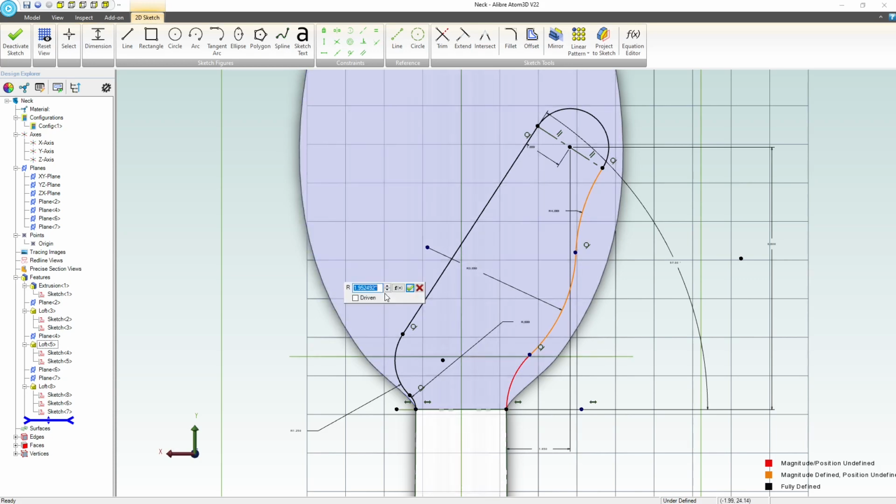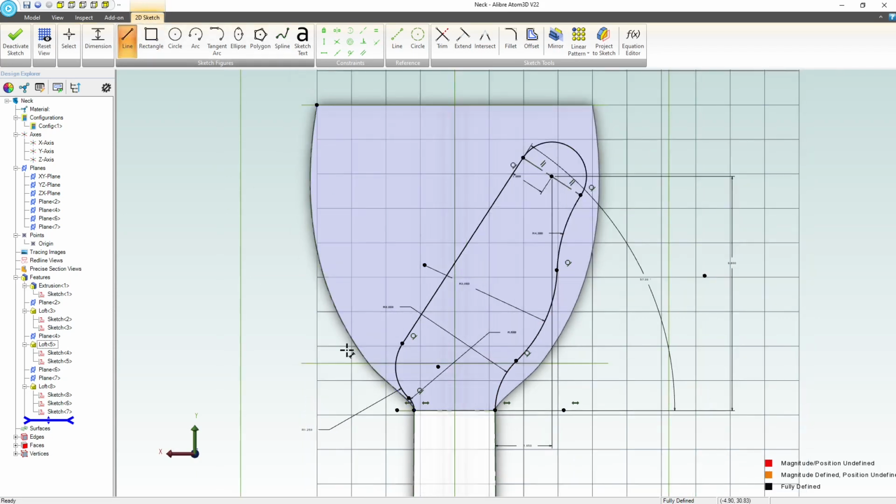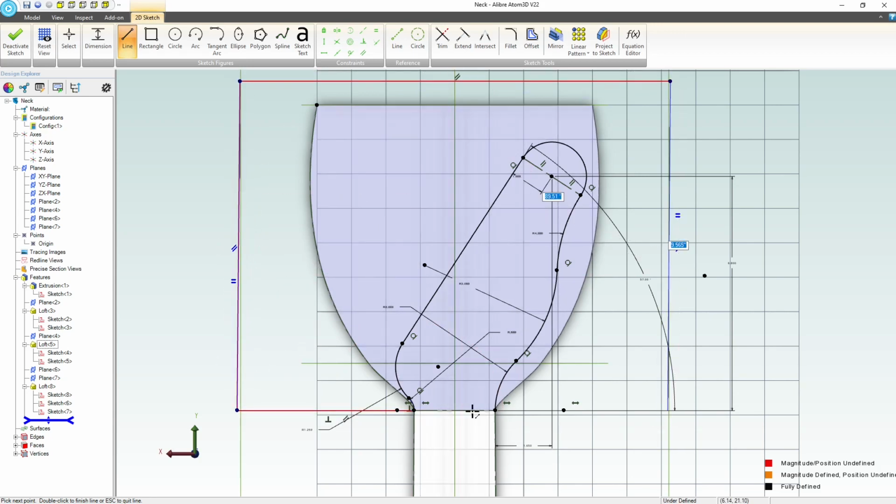And then we'll give this a radius 2. That seems like a nice number. And we've got a nice guitar head, but we don't have a closed sketch. So this is where you would extrude and then do a Boolean. But this is pretty much the same thing. I'm going to choose an equal here to here.